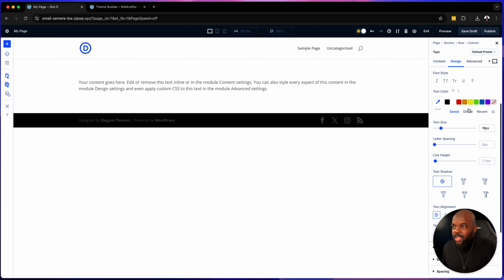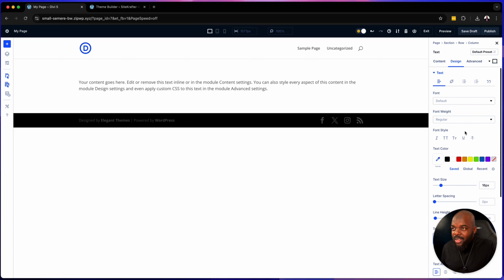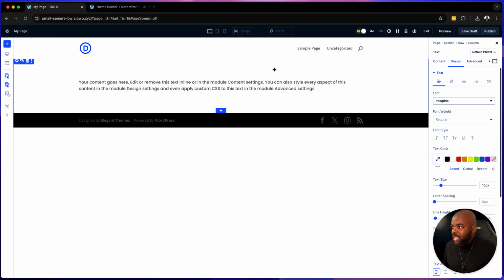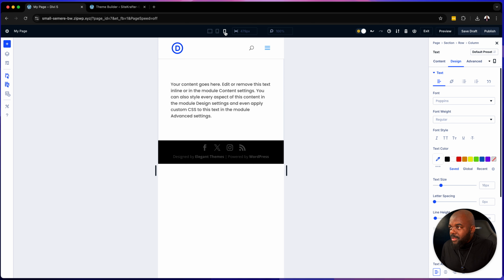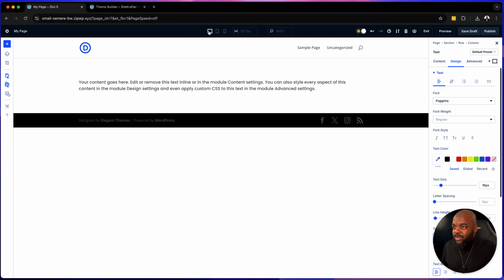I want to change the font. And sure enough, Divi allows you to change the font and change the sizes and everything. Here we go. Here's the font. We search for it and there we go. Poppins. And now it's changed. And you'll be like, great, I've got my favorite font. It's on there. It's all good. All right. So now you continue on and then you say, okay, maybe on the phone, I may want to change the size. But anyway, in this case, the size looks great. All right. Now let's move on to the next thing.